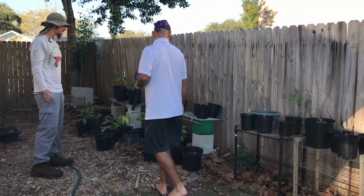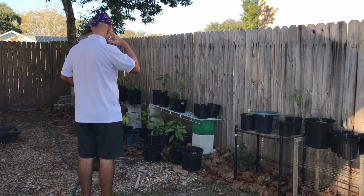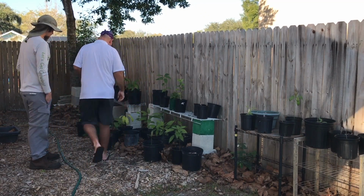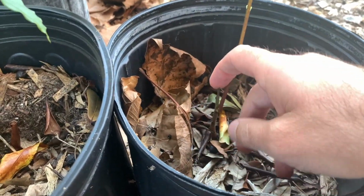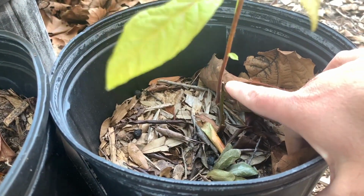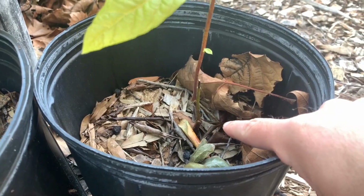Those were your grafts? No, that was probably the squirrel that destroyed that, because that's what squirrels like to do around here. But I think all the grafts have been destroyed. That might have been a graft, and then it just regrew from the root. Actually, it doesn't look like where you would graft. I think I did a 45 cut on this one and tried to merge the two. I think that is one of those 45 cuts, but I may be wrong. Yeah, here's another one here.